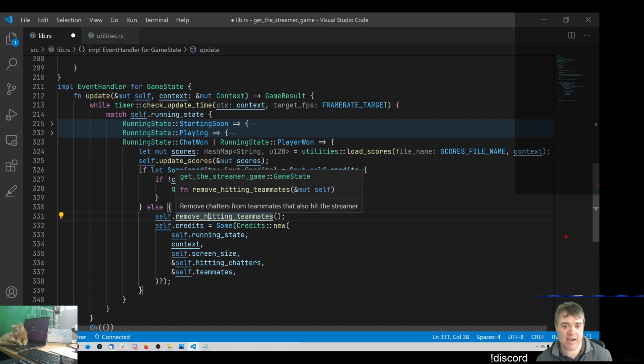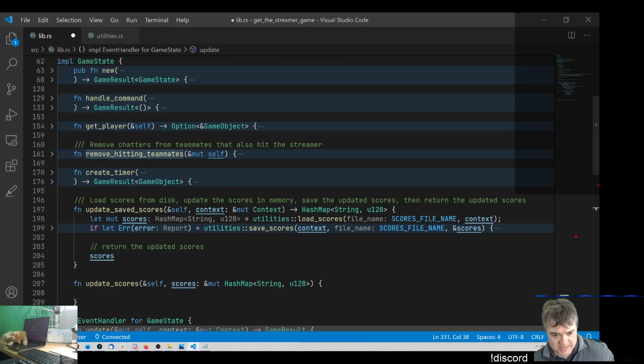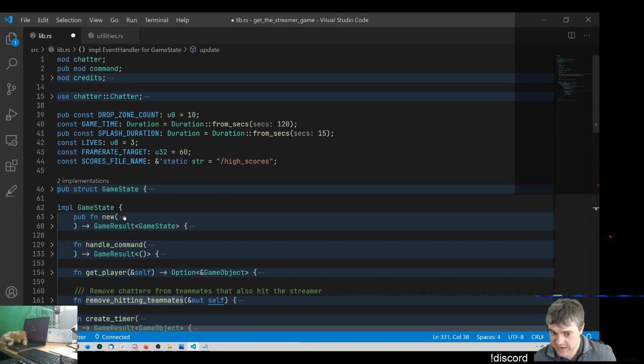Which means the high score gets passed in here and gets updated, but in self we would have the scores that would be updated. Then all we care about is not the hitting players at all. We would just increase our scores.